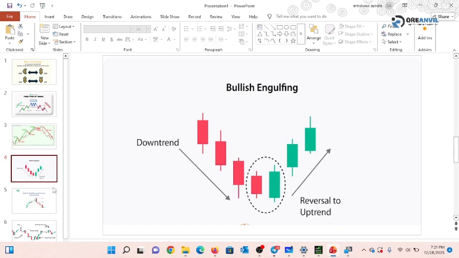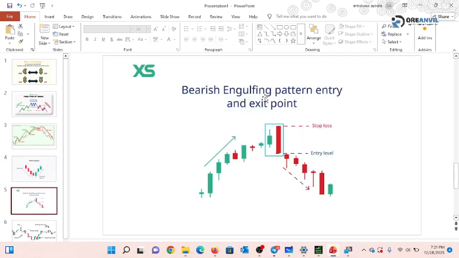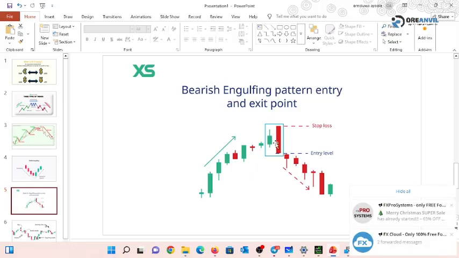The opposite of a bullish engulfing is a bearish engulfing pattern. So this is an example of a bearish engulfing stick. You have a series of candles going up, and suddenly you have what? This bearish engulfing. With the bearish engulfing, you have a bullish candle first, a buy candle, then you have a bearish candle subsequently. And this bearish candle is engulfing the entire body of this candle. And when it has engulfed the entire body of this candle, the market will what? Sell to the downside.